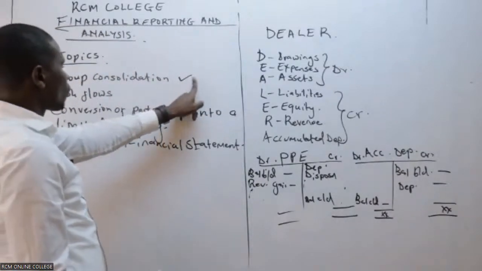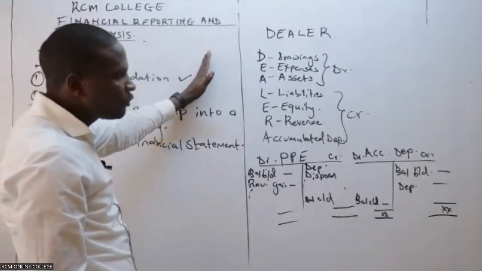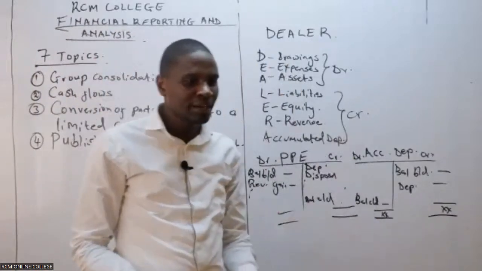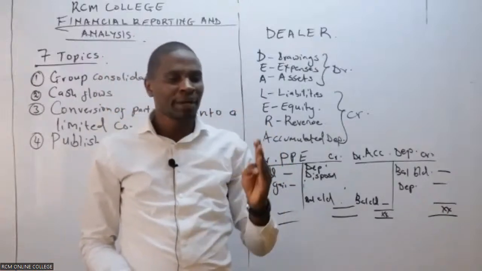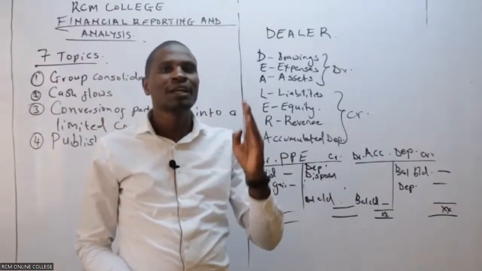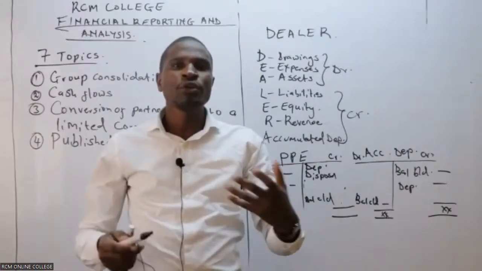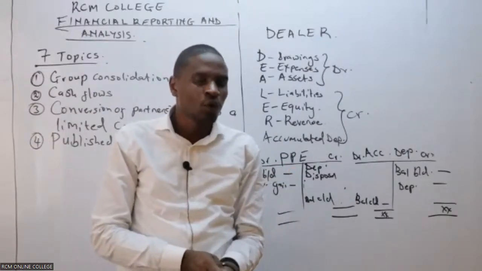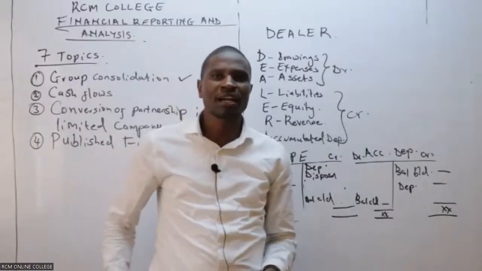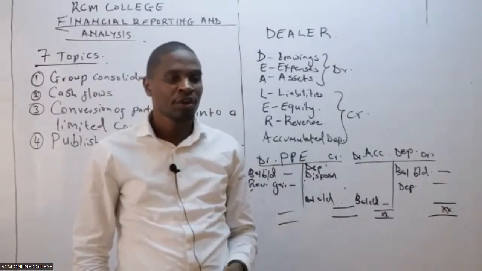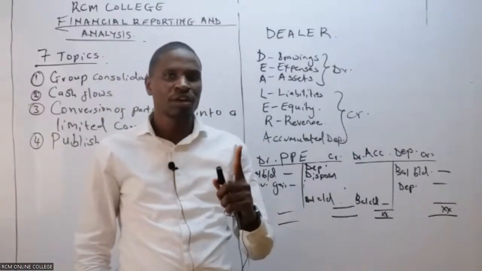So here we have said that you need to understand the group structure. You need to understand how you treat the intercompany sale. You need to understand how you treat the intercompany debt. You need to understand how you come up with the goodwill. You need to know when you use the full goodwill method and when you use the partial goodwill method. You need to understand all those. Very important. For example, when do we use a partial goodwill method or full goodwill method? Let's start with the full goodwill method.